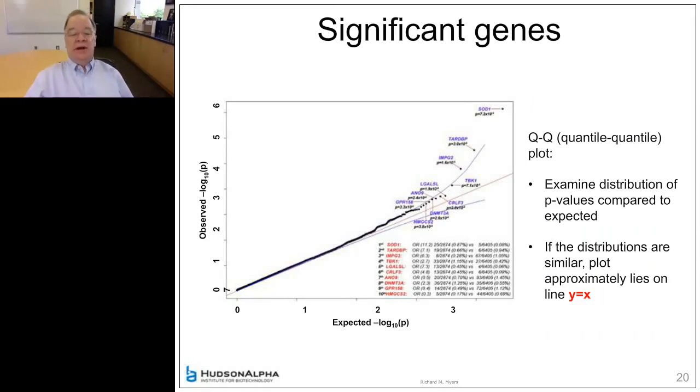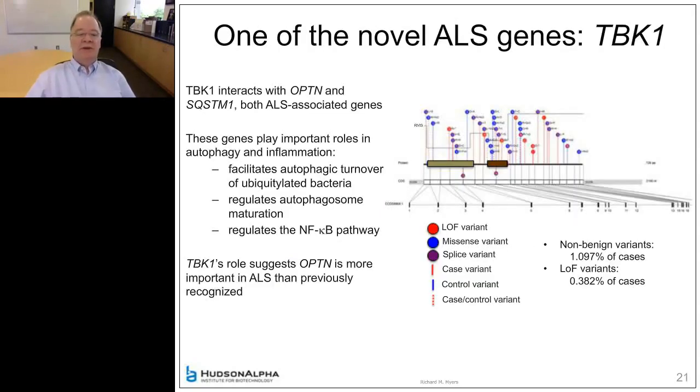And what happened on this next slide, you can see it was a little fuzzy, I apologize. You see in this QQ plot, when you get off the diagonal here, those are potential genes, or those are contributors. And so we identified a dozen or more genes that are contributors to this disorder, sometimes even out-and-out causes. In the upper right corner there, you may not be able to read it, but that's SOD1. That's actually the first known cause or gene to be identified years ago as being the cause of this disorder. So it was gratifying that we got the known gene because we didn't screen the patients out for those, and we got them at the expected frequencies.